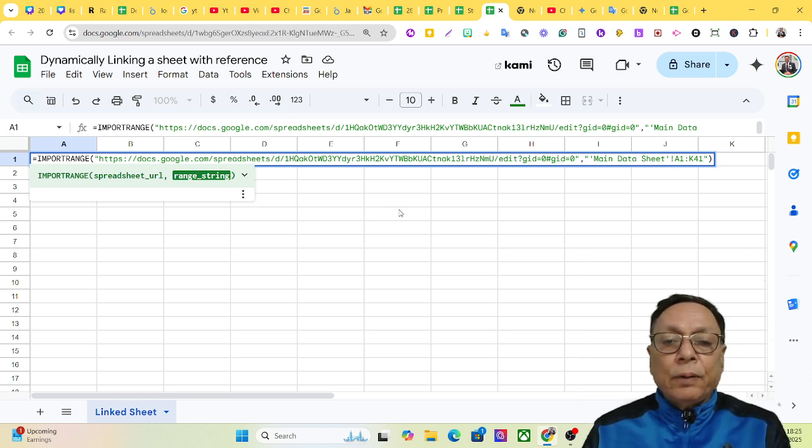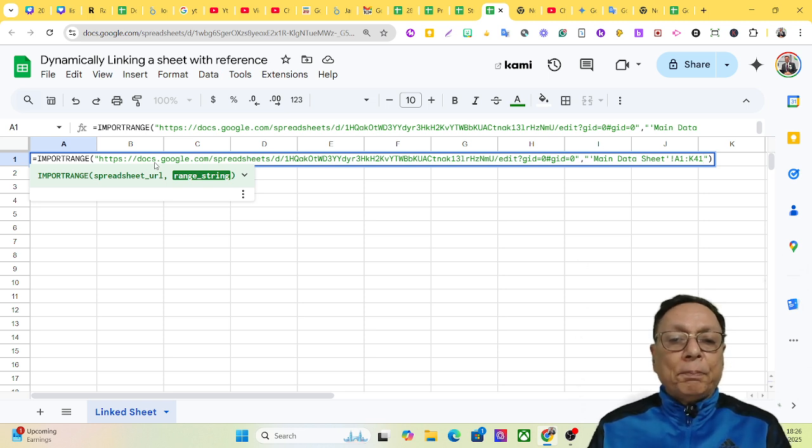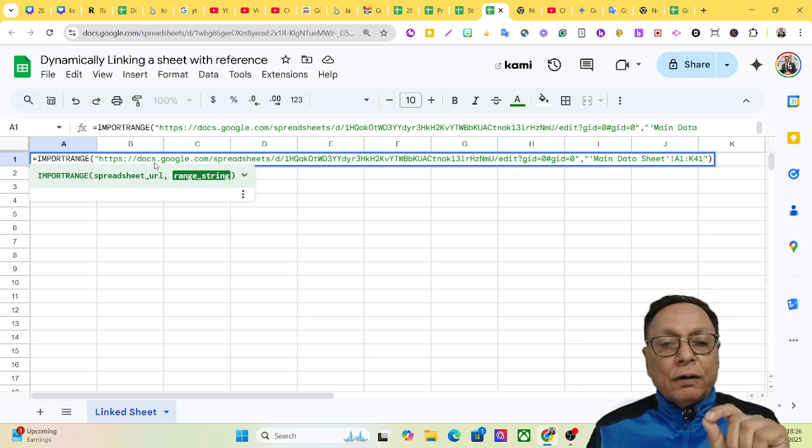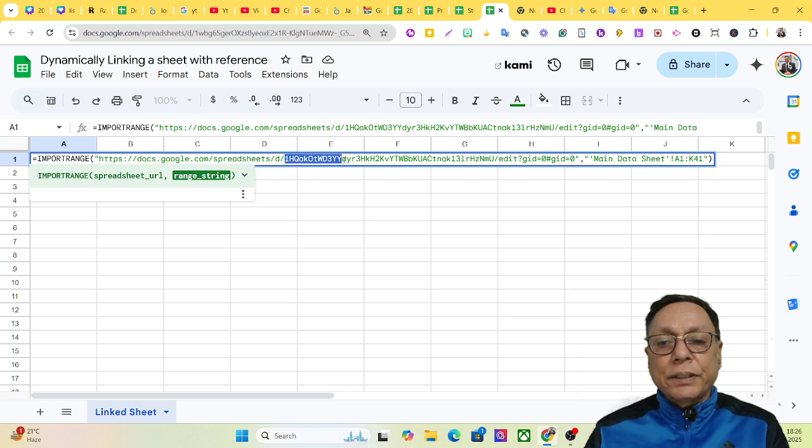Secondly, I want to tell you that the URL is quite big, but the ID of that spreadsheet will suffice. If I copy that ID only, and the ID is from this character to this character, this is the ID.